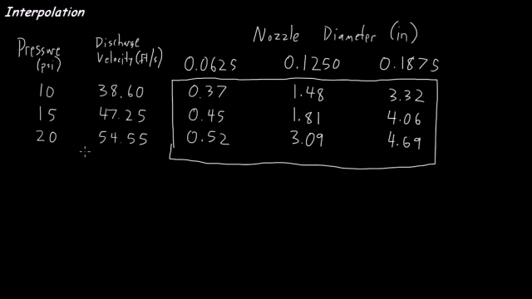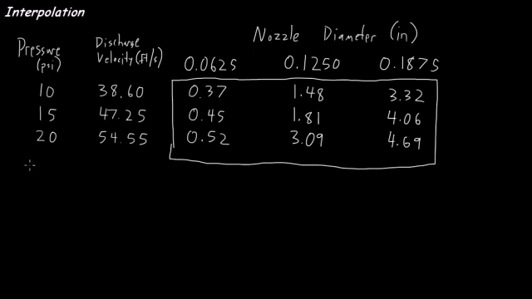In addition, this table also shows the discharge velocity of the water in feet per second, and that's purely a function of pressure. So you can see here I have the pressure, so for 10 psi I have a discharge velocity of 38.6 feet per second. So this table is showing a lot of different information. And you should try to get comfortable looking at this type of table, because we're going to see many examples of this type of table as we go through this term when we look at fans and pumps.